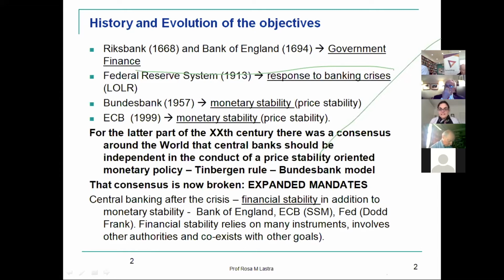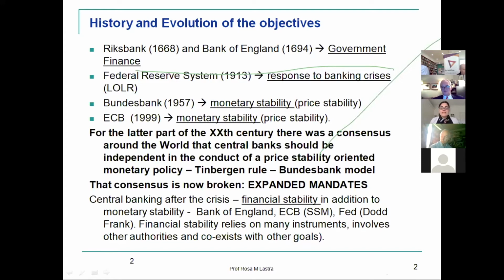Again, monetary stability as the primary objective. And Article 127 of the treaty says very clearly, and I will read it, that the primary objective of the European system of central banks shall be to maintain price stability, exactly like the Bundesbank. And then it says, and this is quite important in the current debate with Madame Lagarde and some of the challenges that we're facing, without prejudice to the objective of price stability, the ESCB shall support the general economic policies in the Union with a view to contributing to the achievement of the objectives of the Union as laid down in Article 3. Article 3 then talks about the internal market.